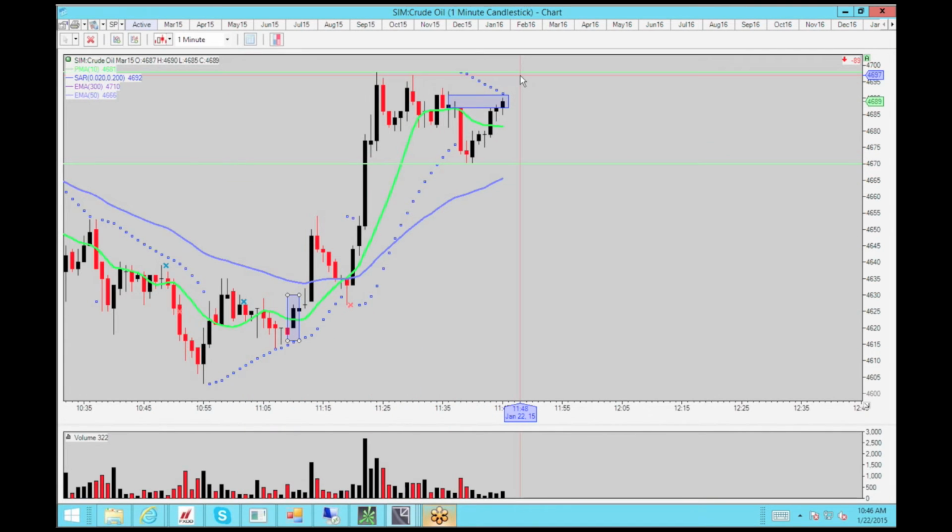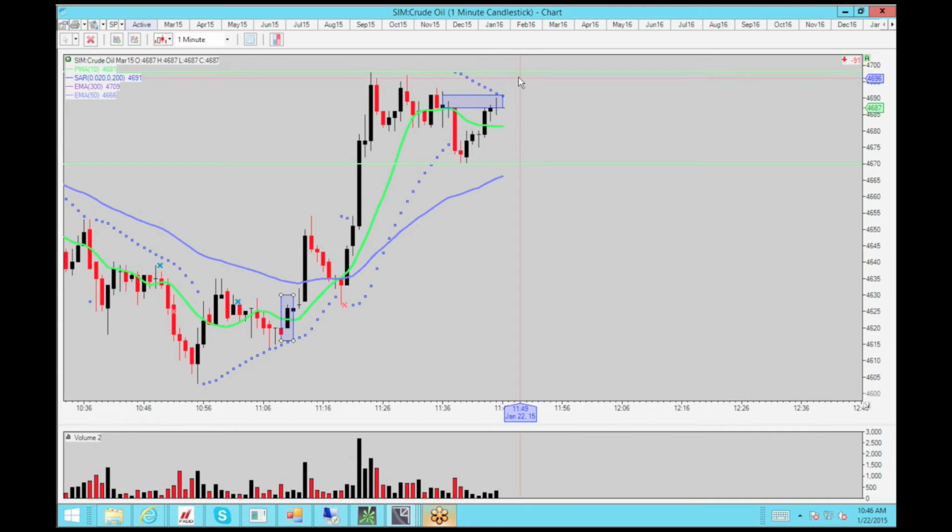So crude's now running back up into this area here to see what's going to happen. Last time we were here, we had all these sellers, so I want to see if those guys are going to step back in. Normally you can look at the volume too and get a good indication. You can see a lot of selling through here, a lot of profit taking.